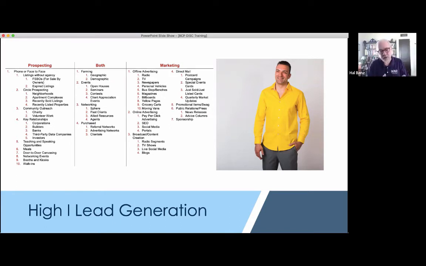Also, to Raj's point, because there's a little bit of a teacher in me, obviously, I also started to pick up on events. And we did seminars, buyer seminars, investor seminars. That's the way I met people. And it was a great leveraged way to get folks into my database that lined up perfectly with the behavioral styles of the high I.